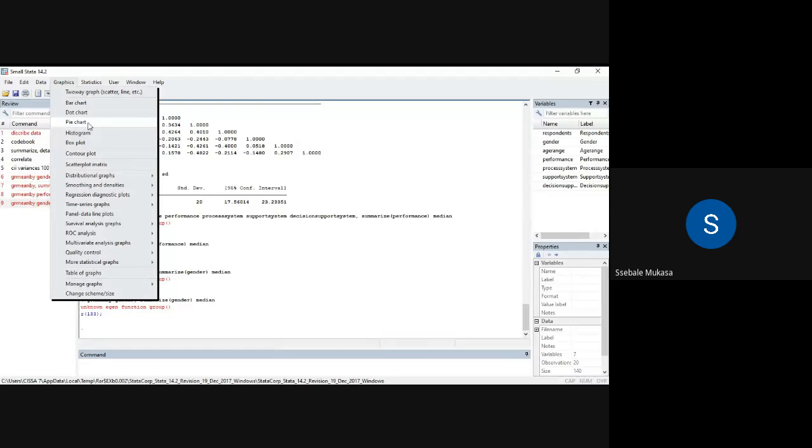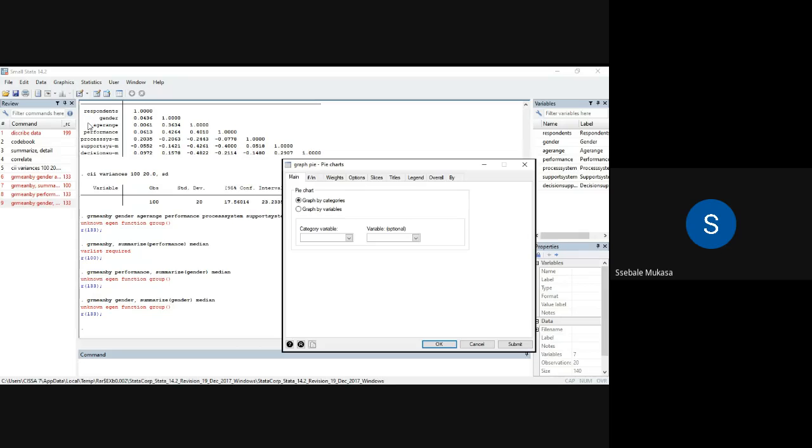Can your data generate a graph? That's the first question. Because at data entry, it is important to know, can my data generate a graph? I think so. Try a pie chart and you see. Are those variables or categories? Graph by categories, graph by variables. So we can take graph by variables, and then we click the variables.